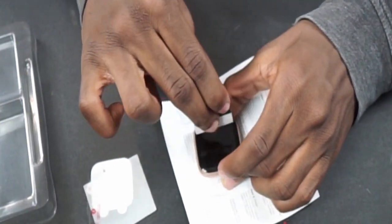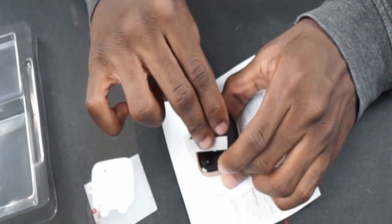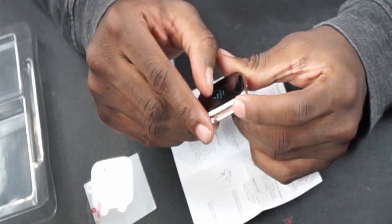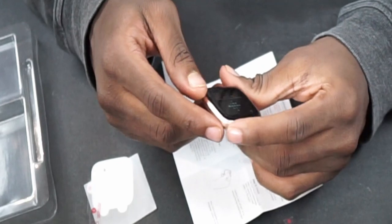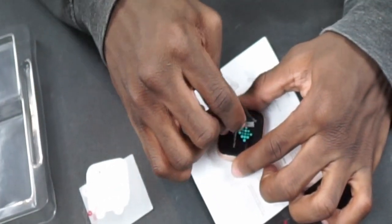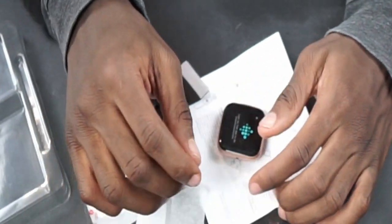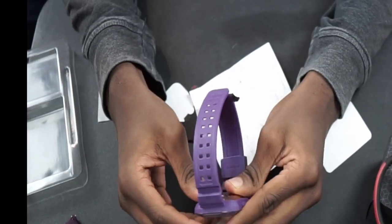Well, the good thing about this is that... hold on. This is a struggle. The bubbles are not going anywhere. These bubbles, they are not going anywhere. Help. Let me try to use the dust remover. Where's the dust remover? My bad.